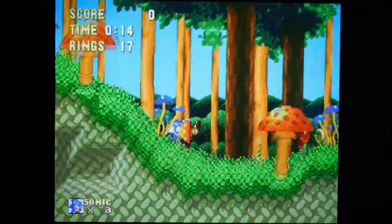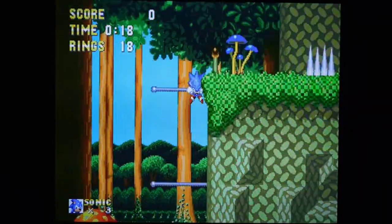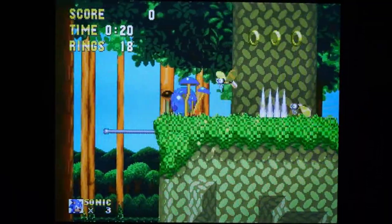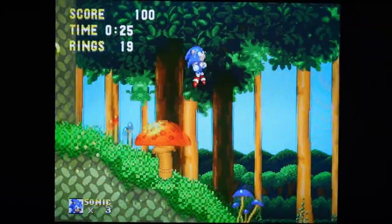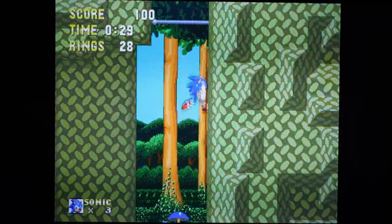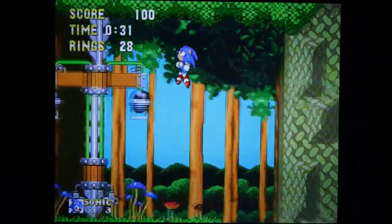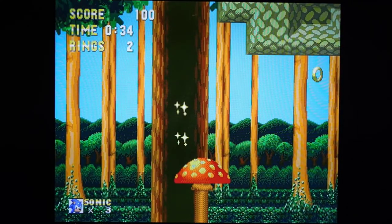So yeah, you guys can probably hear that everything sounds really good, and that's to be expected with the adjustments that have been made. I've also done a quick test of Sega Master System sound and Sega CD and 32X, and all of that is working correctly too. So yeah, I think this modification was a success. I definitely recommend it if you've got a Sega Genesis Model 2 or a Model 3, because it really makes a huge difference.